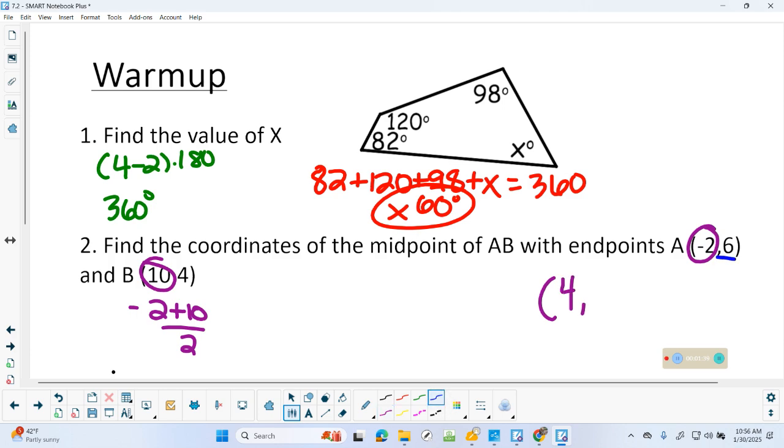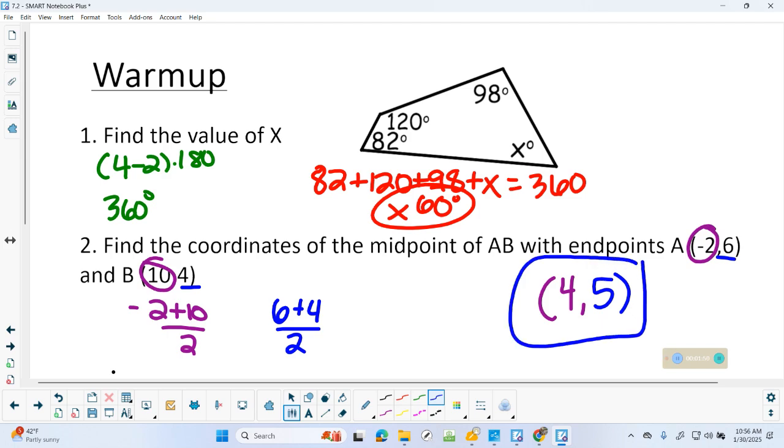Now we have to average the y's. So again, you probably can do it in your head. 6 plus 4 over 2. 5. So the midpoint formula, like I said, comes up in a problem today. We covered it in first semester. It's, from what I hear, on the standardized testing, so that's why you're going to see me throw some midpoint formulas at you here and there. Not that that's a big deal.